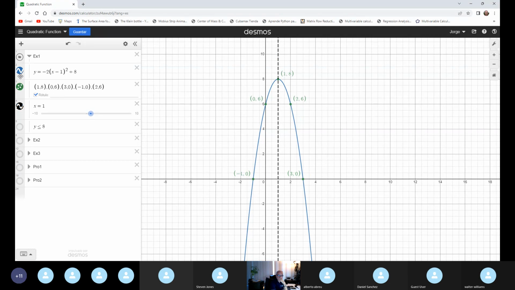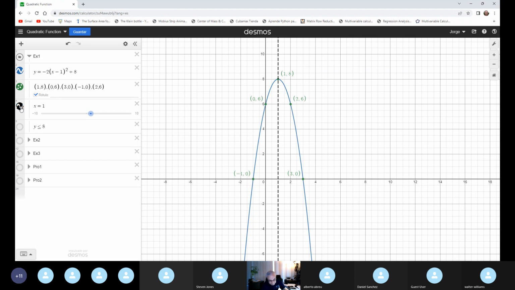Okay, look at that. This is my parabola in blue color. And the vertex (1, a) opens down because a is negative. The y-intercept was (0, 6). And the x-intercepts were (3, 0) and (-1, 0). And you obtain the other extra point. Actually, we have 5 points, no? (2, 6), because I take advantage that this distance is exactly the same as that distance. In conclusion, any points are symmetric with respect to the axis of symmetry. And the axis of symmetry, like always, is a vertical line. I put the dotted line in black color. Cool?